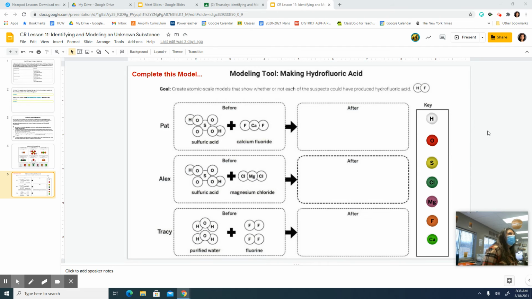Awesome job. And how many models could we make given the atoms that we have here? I think a total of 3. Well, 2. Right, you can make 2. So all you're going to do is click the H, and you're going to copy and paste. And you can paste that twice because you're going to need 2 of them.